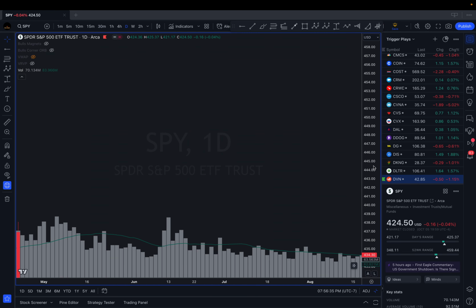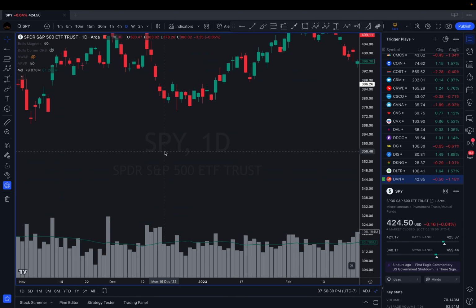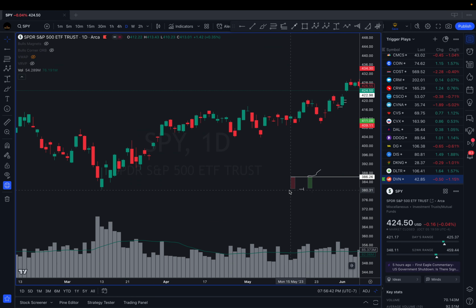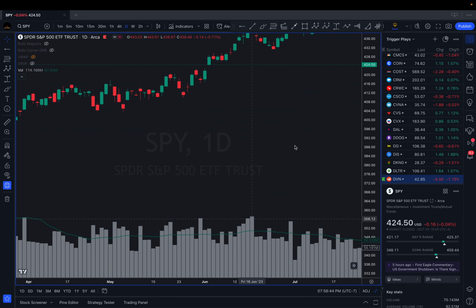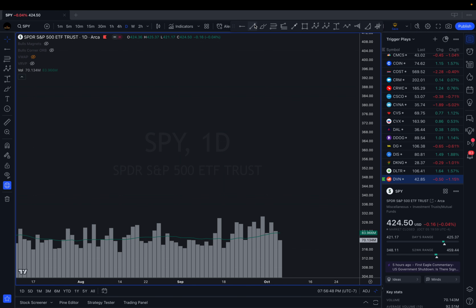And then there's another one that I would like to talk about. I was not planning on talking about this, but it just came into my mind, which is the inside candle. A lot of you have probably heard of the inside day, inside candle. So how do you trade it? It's pretty simple to trade. It looks something like this.